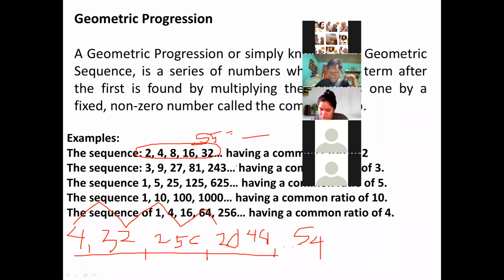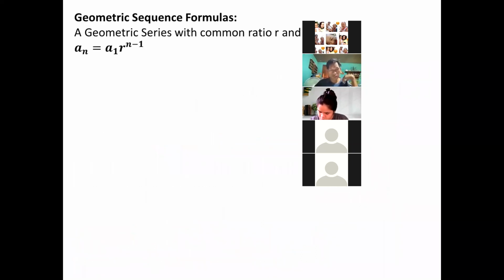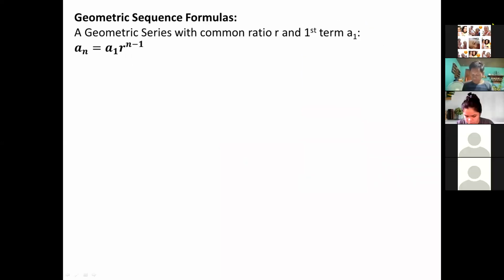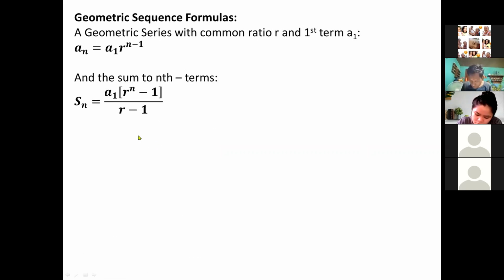Magagawa natin yung continuous addition lang kapag kukunti lang yung mga term. Eh, paano kapag marami yan na? That's why we need these formulas now. Kapag hinahanap mo yung n term, katulad ng arithmetic progression, may sariling formula din tayo dito. A sub n is equals to A sub 1 times r raised to n minus 1. Kapag n term. Pero kapag sum, eto yung formula natin.